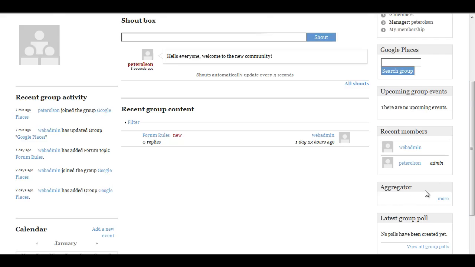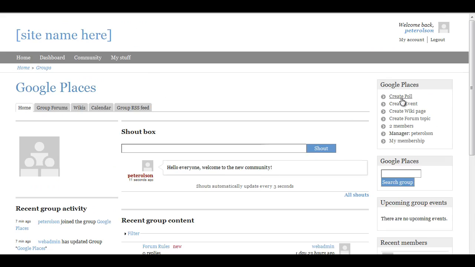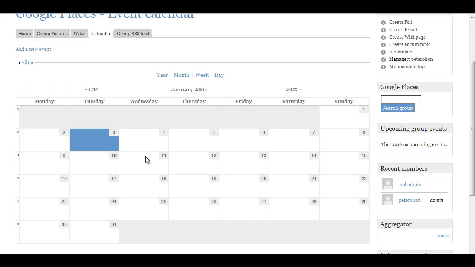It's got a bunch of different sections all over it, and you can see it when you get in here. But every user is going to be able to create polls, events, wiki pages, or forum topics. A poll, everybody knows what a poll is. You create different little sections, people vote on it. An event will go into the calendar. So if someone wants to do a webinar, or we have an official webinar, we can create an event and it'll show up in here.